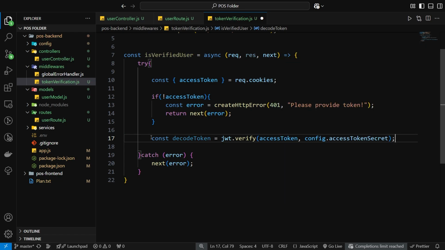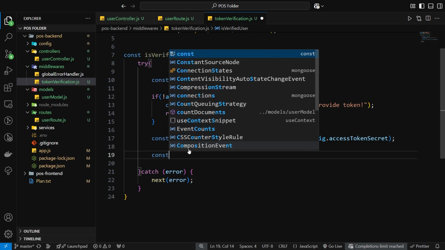Okay, and if this token is valid, then the payload will be stored in our decodedToken variable. And what we stored as a payload in the JWT is our user ID. So by that user ID we will fetch the user data from the database.